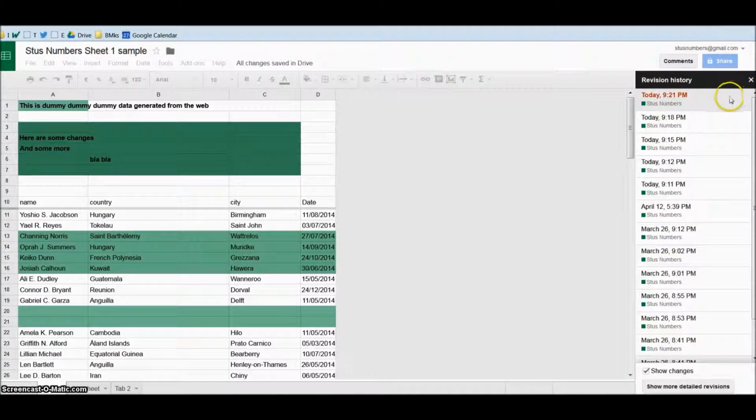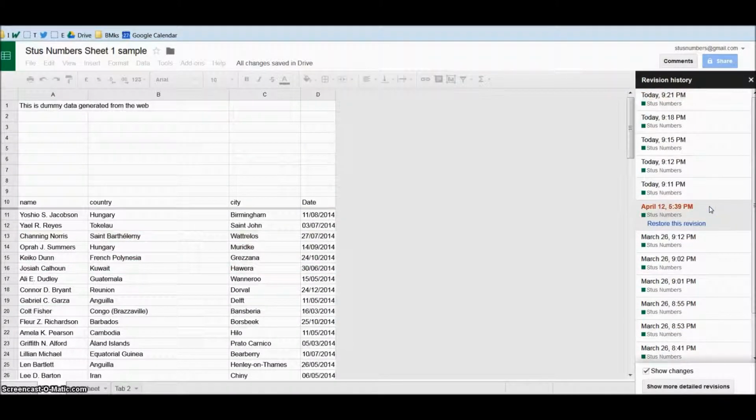You can see I'm clicked on the top one here as I've gone into revision history. What's highlighted green on the screen is everything I've changed as part of this version. I'm going to click on the version underneath it, which was only a few minutes ago to be fair, but in fact, let's go to the April the 12th one. Let's jump right back. So I'm going to click on April the 12th in my revision history list.